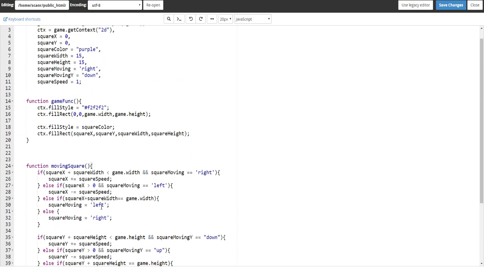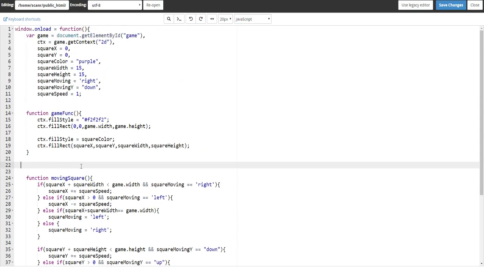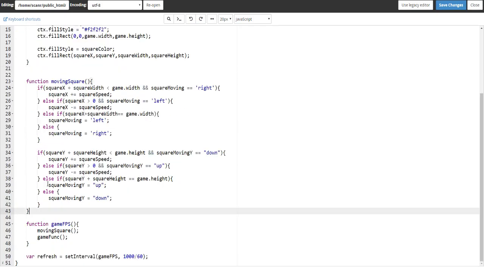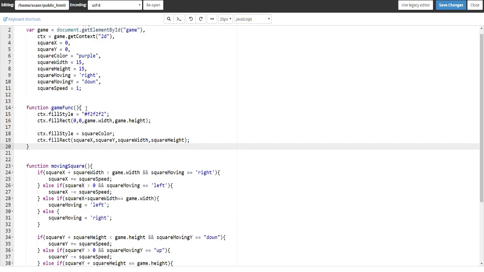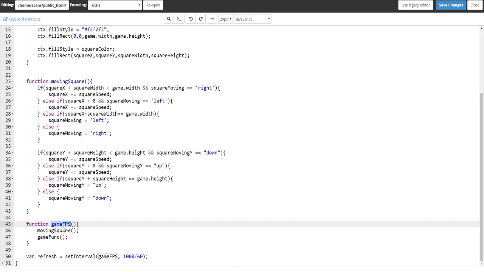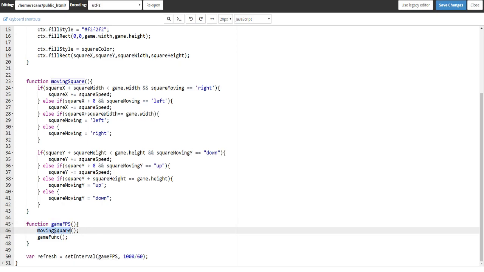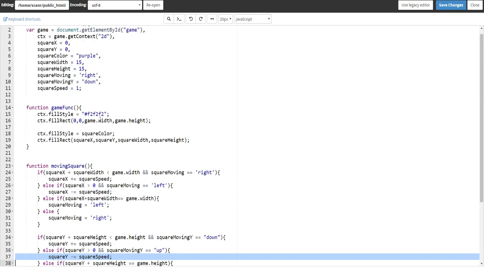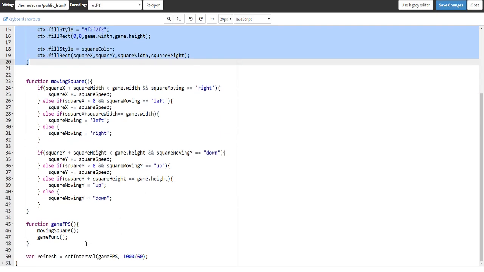So I did make a few changes just to optimize the code since the video, but it's nothing major. But essentially all I really did was convert these two functions from having their own separate intervals to basically use one function called game_FPS, and it has one interval here. If you watch the video, you should be able to understand how to do that, but essentially I just created one function that includes these two smaller functions, and that updates instead of making both of these update independently. So it's a little bit more efficient.